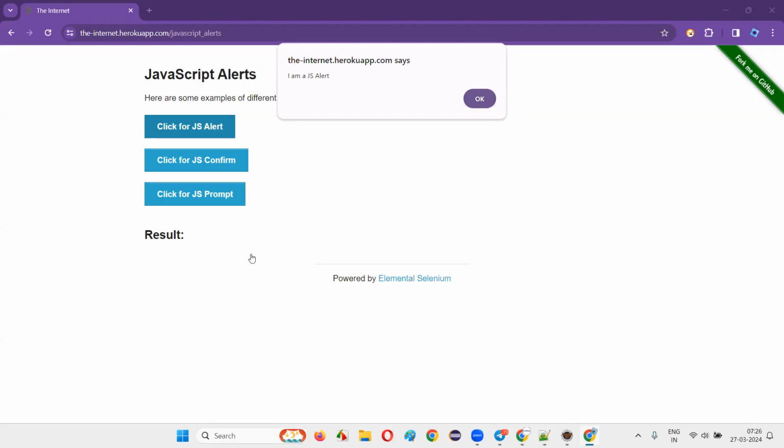Everyone type in the chat box: we have to switch to the alert. We have to make the driver, the Selenium, switch to the alert. We have to change the focus of the Selenium from the page level to the alert level. So for that, we have to switch to the alert. Everyone type in the chat box, switch to the alert. Yes, Vishwa, you are right with the code also. We have to make the Selenium switch to the alert in order to change the focus from this page level to the alert.